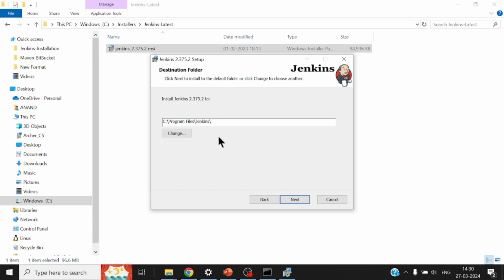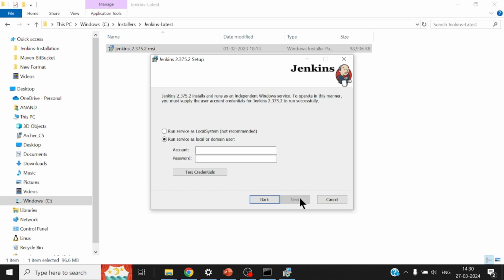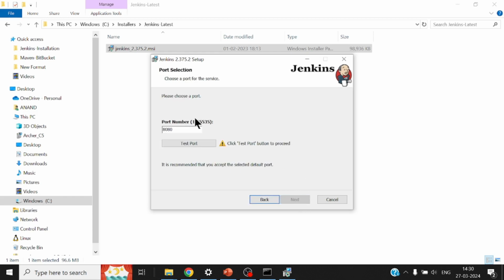So I go ahead, and this is the default Program Files Jenkins folder. I just want everybody to be able to use Jenkins on my system. Jenkins comes up as a web application which runs on a particular port. 8080 is the default port. If you want, you can modify that, but for me, 8080 is good. A small check to verify whether this port is available or not.